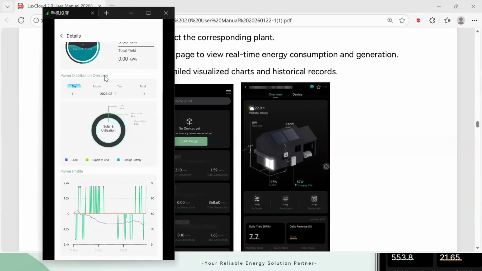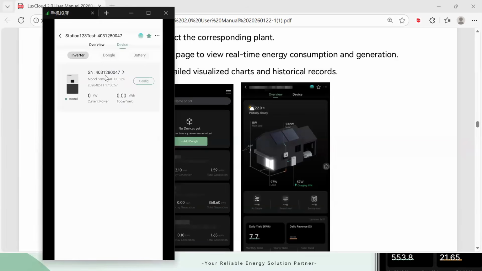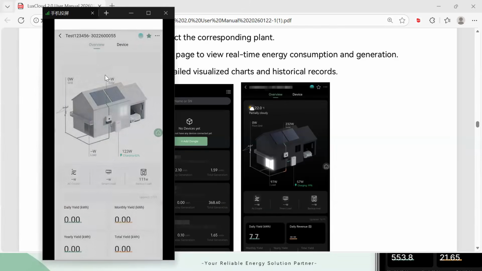For example, install more solar panels, or choose larger capacity batteries, or cut down some consumption, based on this chart. Okay, and this one is the same as the chart before on this page, so I'll just skip this one.